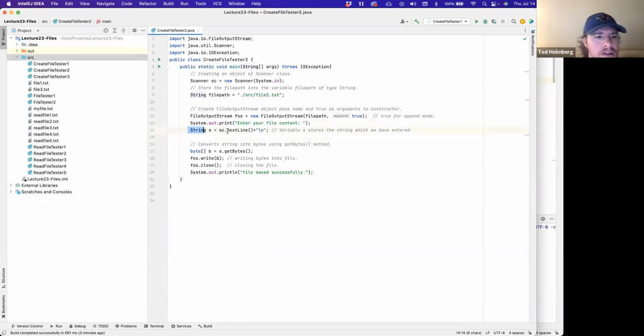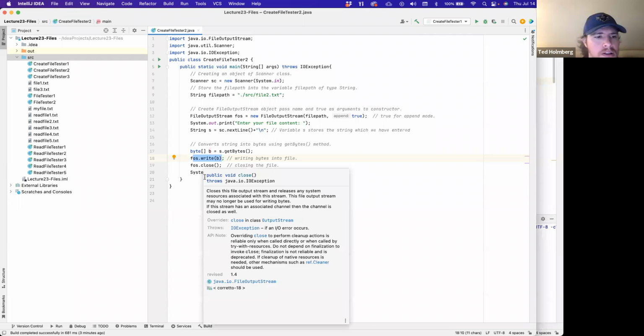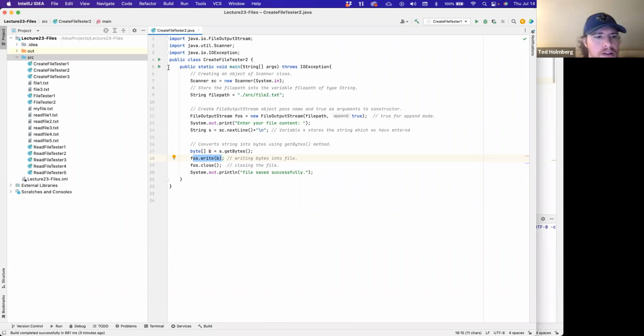We're going to pull that content from the scanner. Then we're going to get that content as bytes to the array, and then we're going to write into our FileOutputStream. Then we're going to close our stream, and we're going to say, hey, we saved that file successfully if no exceptions occur, into the console.